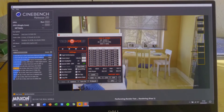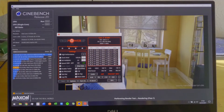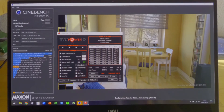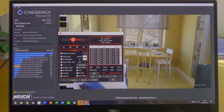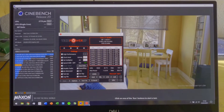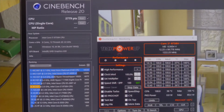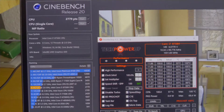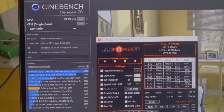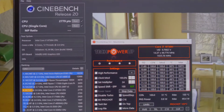It's actually able to maintain those 3.5 GHz, which is pretty good, but as we can see we're still hitting around 95 to 100 degrees in some cores, so it's still getting really, really hot. Our result is actually quite a bit better than before — we were hitting around 2470 points — so there's actually a modest increase in points already to be seen.